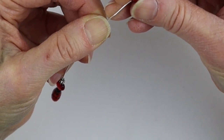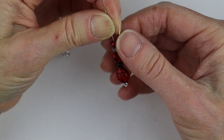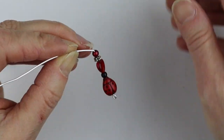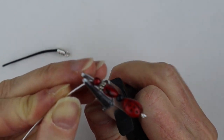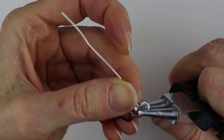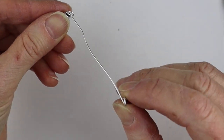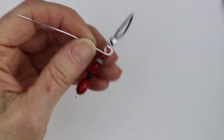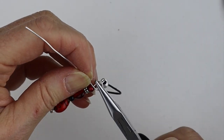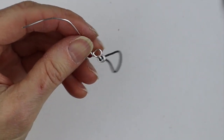So you could spend hours deciding on what kind of color combinations and bead combinations you want, but that looks cute. And then we're just gonna bend it to the side, get our round pliers, bring them around here. Before you loop the wire around, I would just stick it right on here. Or you can add it with a jump ring if you want, whatever you like the look of, and then just twist that around here.